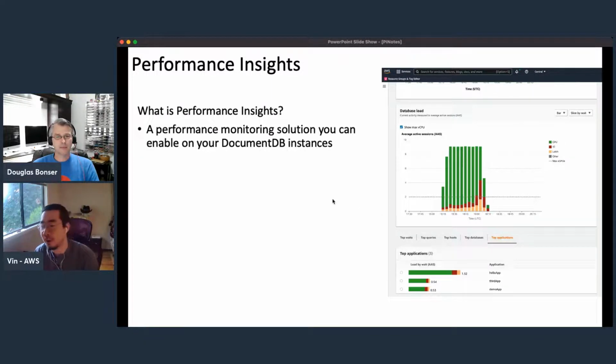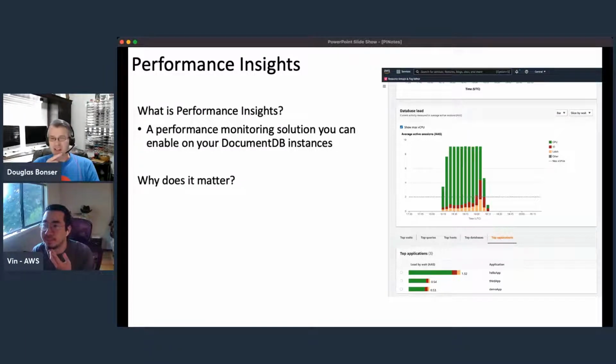This feature is really a complete monitoring solution that you can enable for your DocumentDB instances. It includes installing the agents to help collect the data, and moving all the data into a database where it stores all your performance information. Third, we have an application front end that queries that performance data to surface it up to you. So it's really a complete monitoring solution that you can add on to your DocumentDB instances, all within a single click. I'll be sharing that with you in a bit.